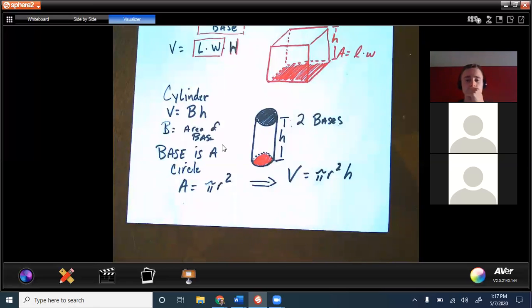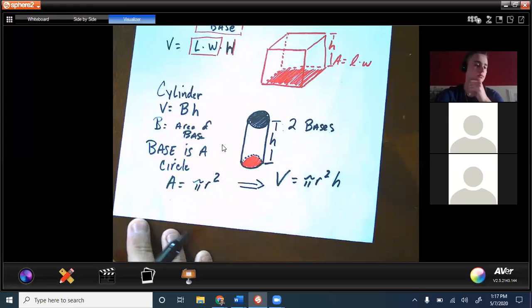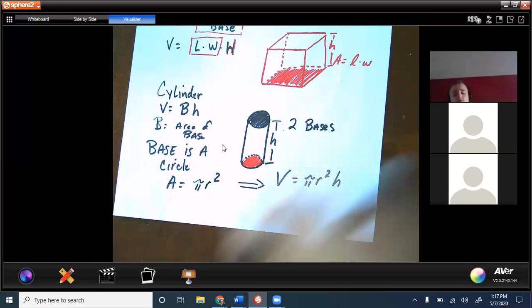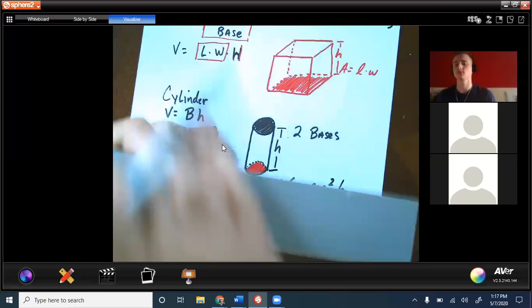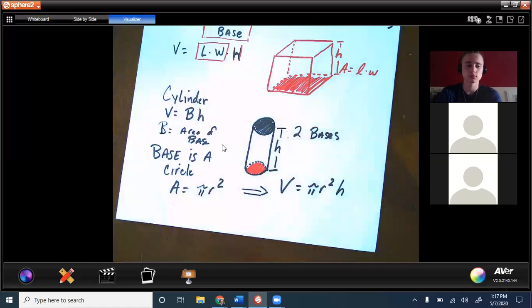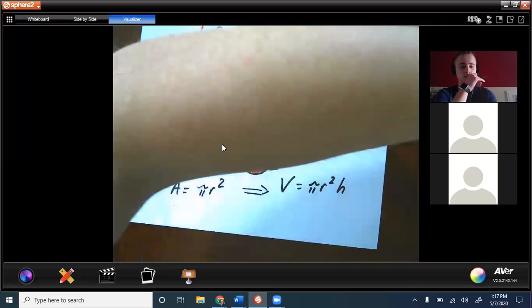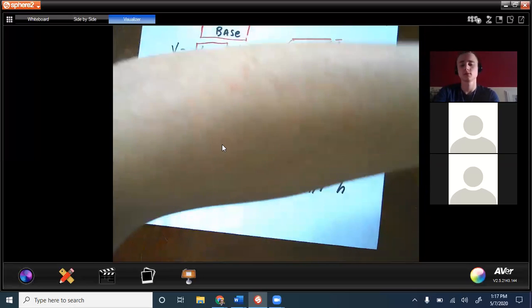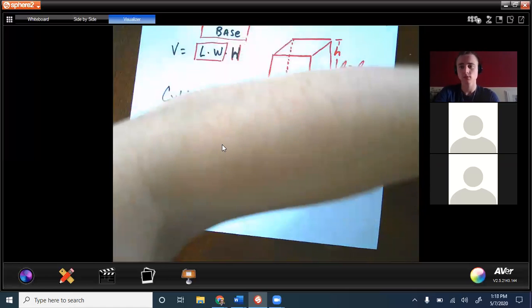What if that base changes to a trapezoid? Or what if that base changes to a rectangle, like in this type of scenario? So let's say this was our base. More than likely, in a real life situation, the base could be anything. It could be a star. It could be a triangle, and so, I mean, it could be a triangular prism. So let me make a few more pictures so you get the idea of what some other prisms or cylinders would look like.